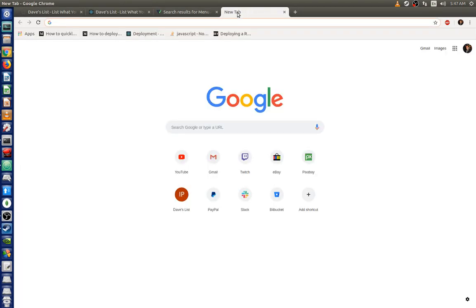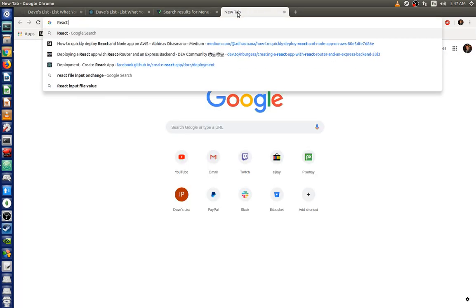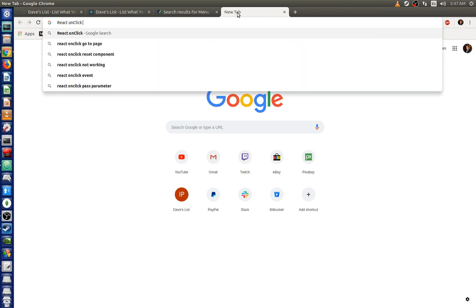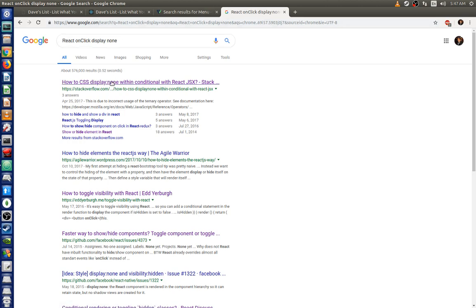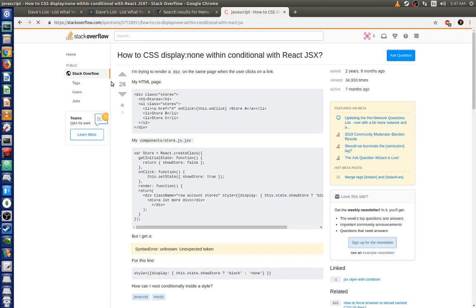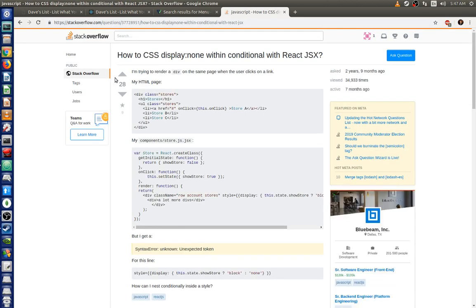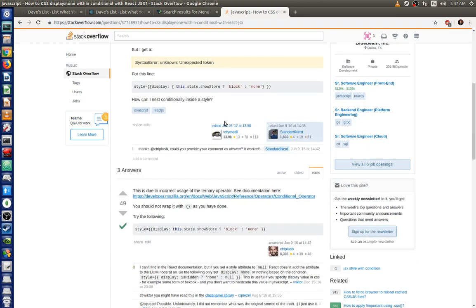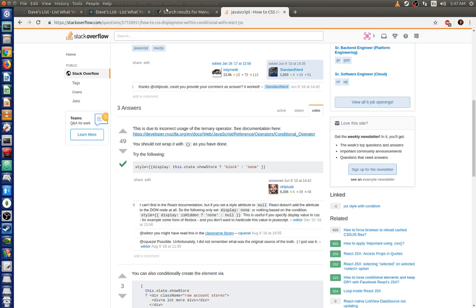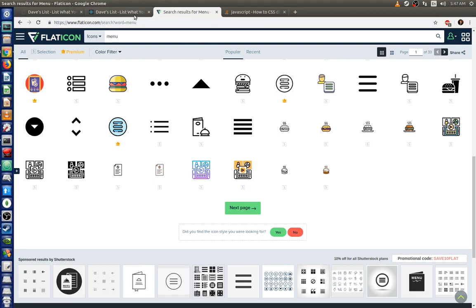So, React onClick display none. That's right. We got to create a state.